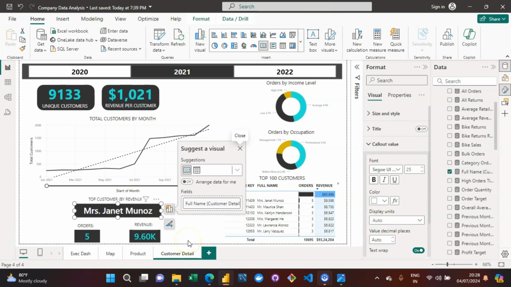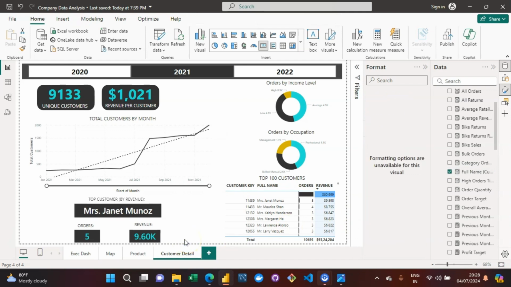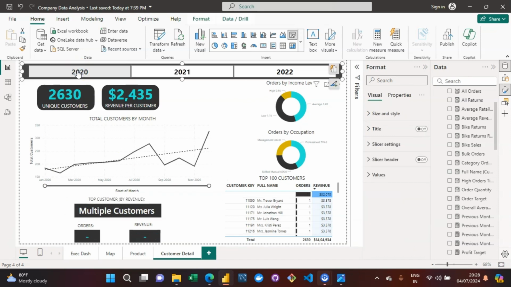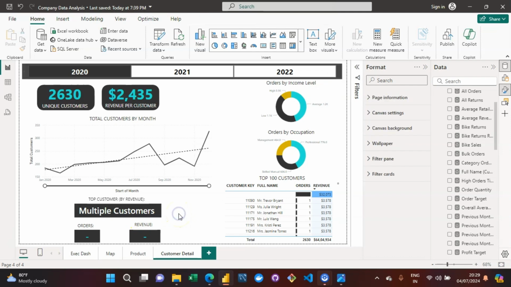An appropriate name you are able to see when the year is 2021, and this information seems quite fine as well. But the thing is that if I'm interested in this information in the year of 2020, you will get to see multiple customers are having the maximum number of orders on their name, and they're generating the equal revenue, right?